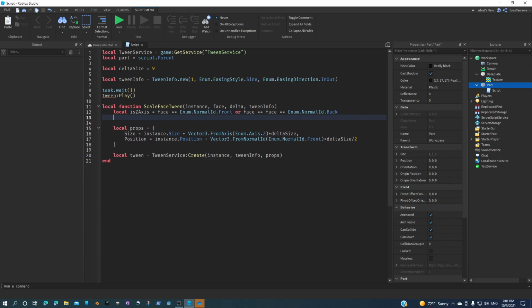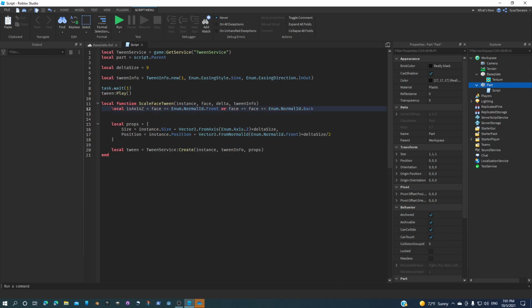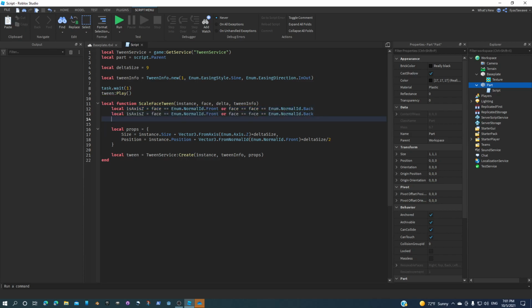Now that would tell me, is it the x, is it the z-axis, is axis z, for example. I'm just gonna copy this 3 times. And then here, it's gonna be top and bottom. Just like that. And then here, top, bottom, what else? Okay, so here the right and left.